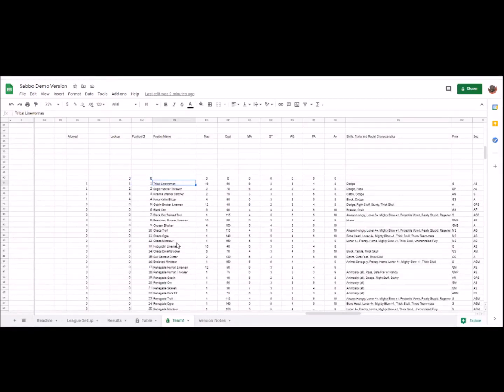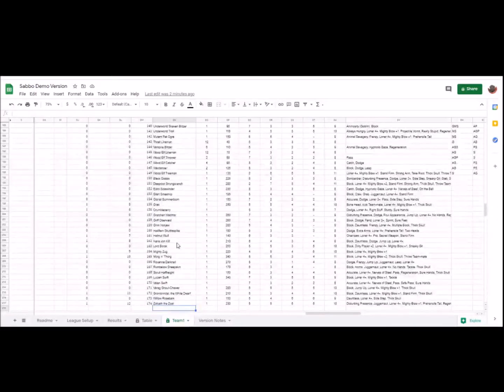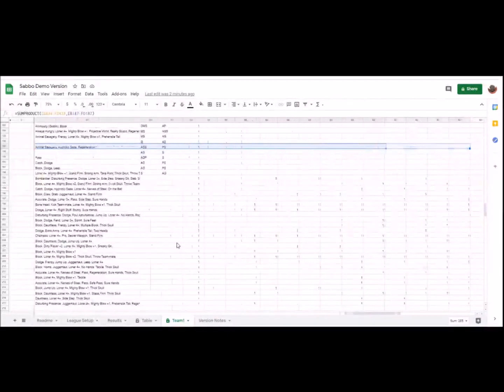So if you want to add extra positions, generally the safest thing to do with spreadsheets is to put extra rows in the middle, because sometimes if you put them on the end, it won't be picked up. So I'm just going to select the cells in the middle.